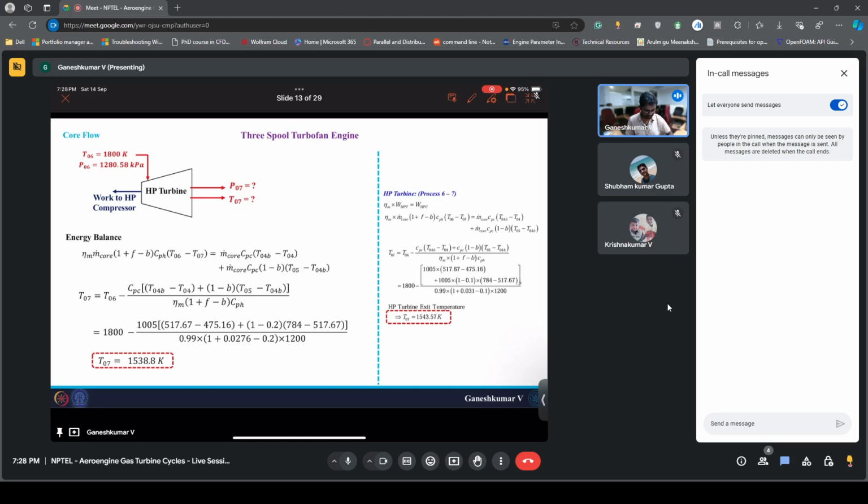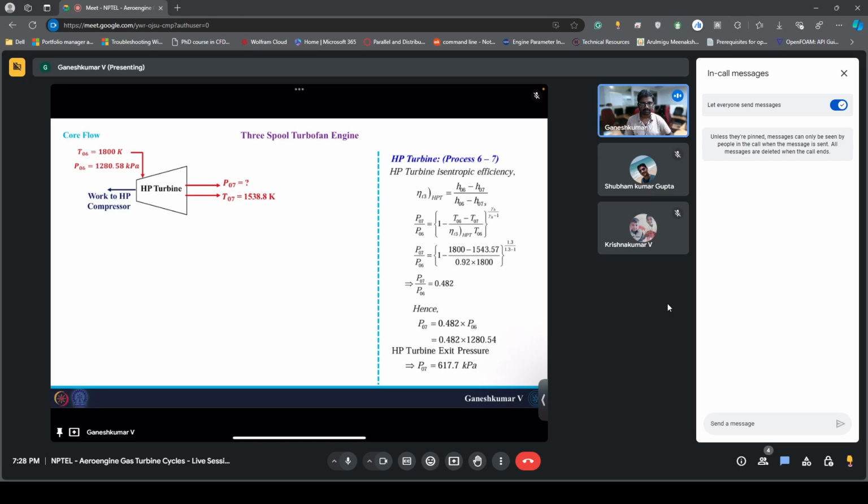So now we calculated the temperature. Now let's test our hypothesis, that our pressure should go down. Let's see what happens in pressure. The turbine efficiency is the same, and now the temperatures are a little bit different. If you substitute these numbers here, you can see here it is 1543 Kelvin, here it is 1538 Kelvin, and otherwise everything is the same. If you substitute, you have a pressure ratio of 4752, however here it is 482, and hence if you do this calculation, you will end up having a lower pressure because it has to take a lot of work.